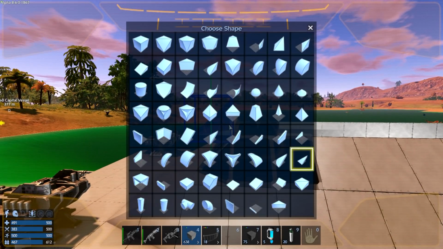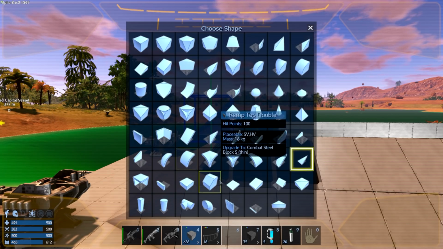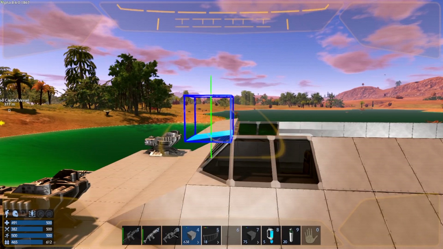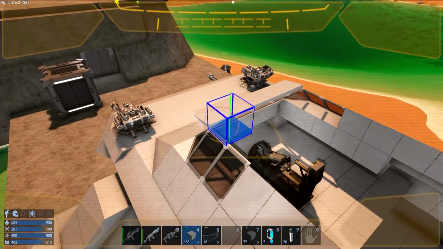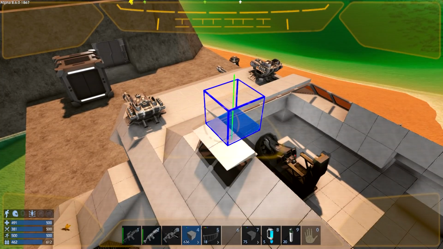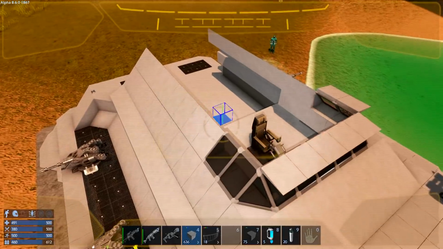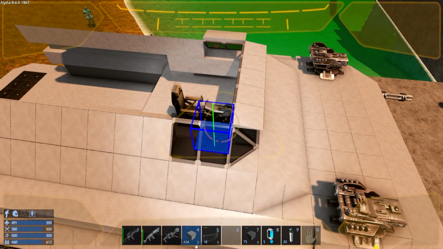No, that's not it. I'll figure that out. Let's see here. Let's keep going with this. Where is it? There it is right there. Okay, so now we're going to turn this guy around this way. There we go, like that. Beautiful. Trying to still get used to building with this drone, I tell you.